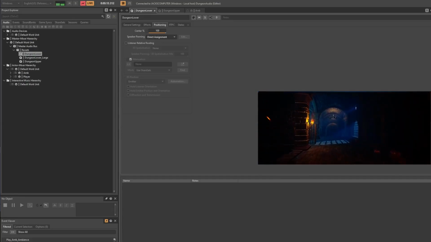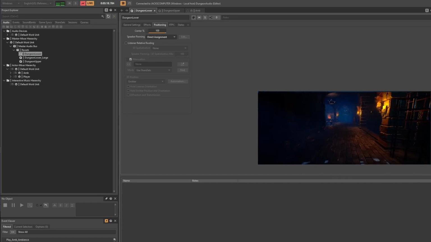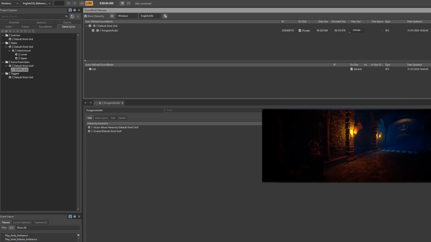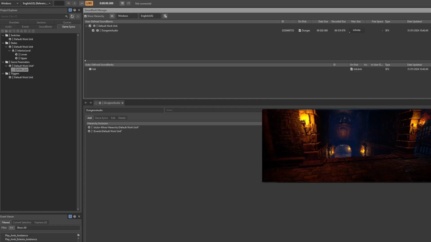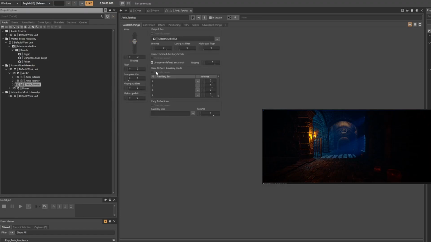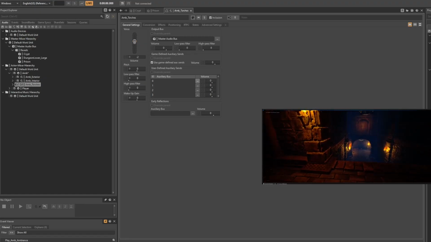So a big part of what I wanted to touch upon in this video was the reverb zones that I've set up for this project. This level's split up into two sections. There's this upper level and there's a lower level, and I want to have different reverbs for each section. Now I know I could go into WWise and assign, say, my torches to lots of different auxiliary buses and just modify the volumes, but I wanted to use reverb zones so I could assign them in Unreal and fade them in and out. In doing that, you can change those variables of the auxiliary buses in code to make that a little bit more dynamic as well.